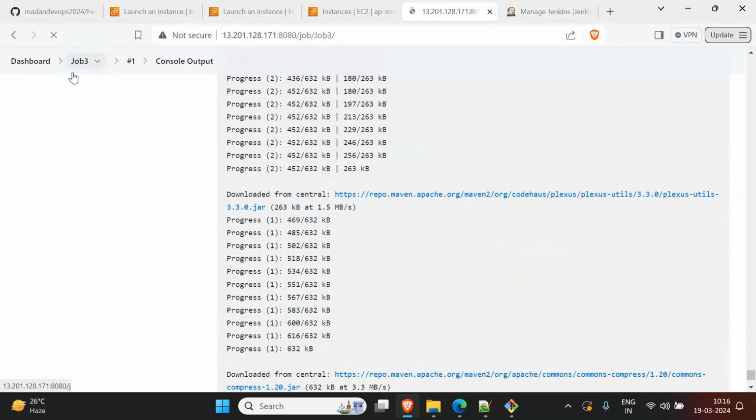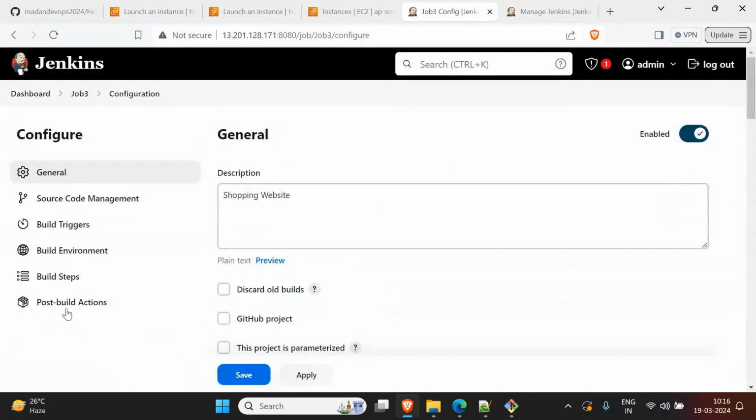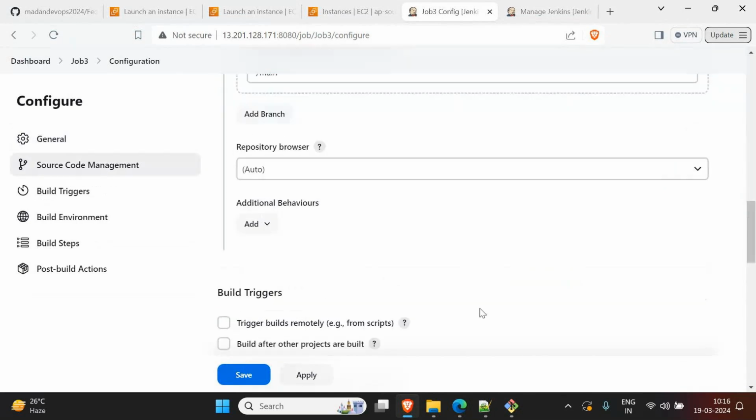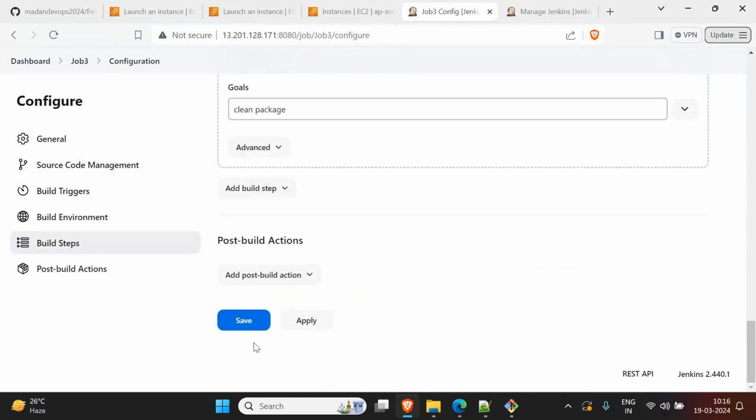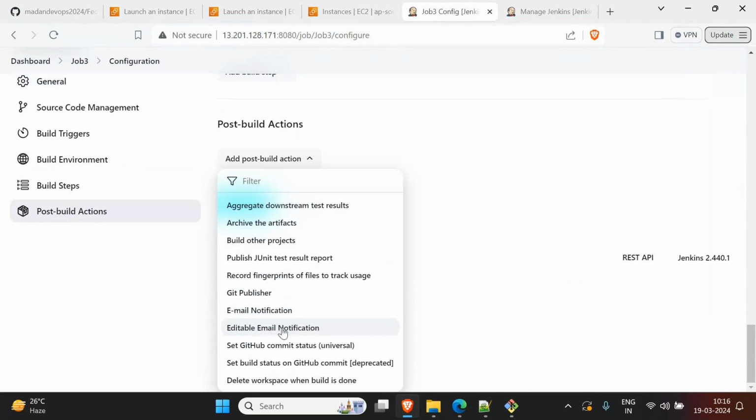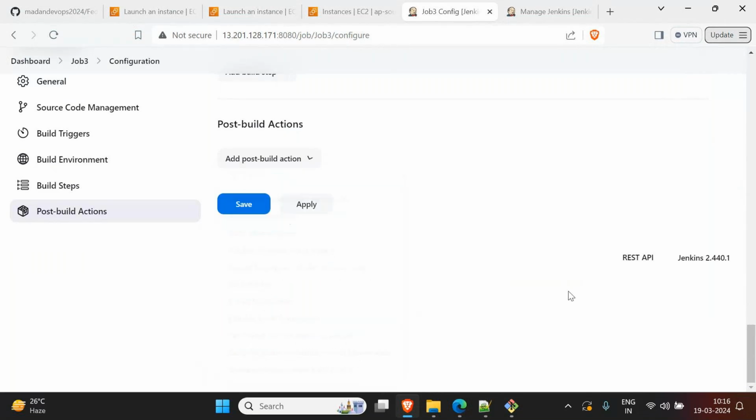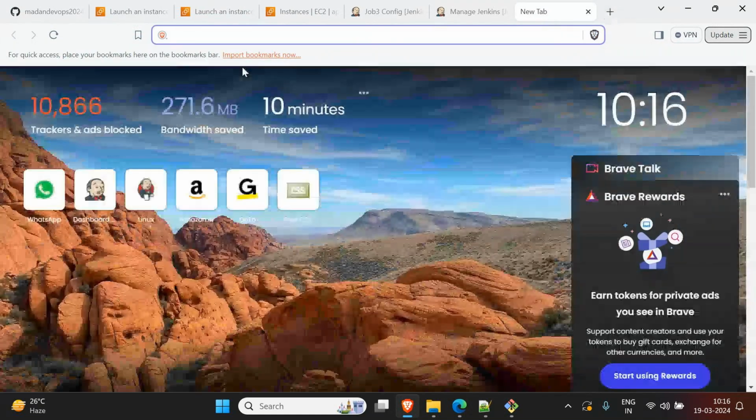So that means when you go to the configure section, the last section, that is post build actions. We stopped till now here, clean package, but post build, after building, I want to deploy my application. Once I deploy my application, then anybody can use my application, like going to a browser and they can type the URL and they can see the output of my application, web application.